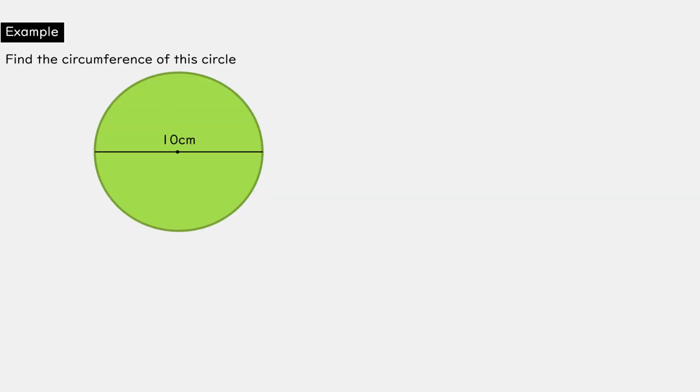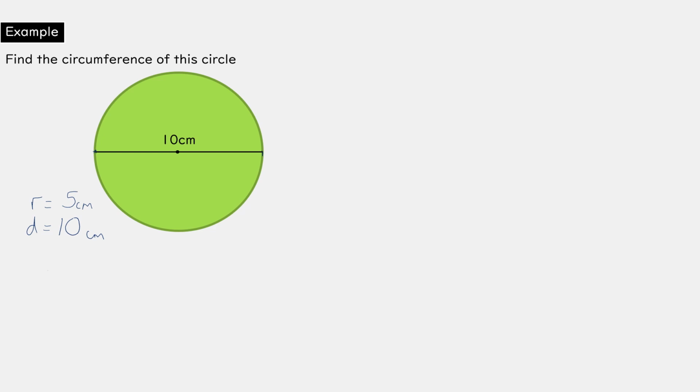So we're going to get stuck in straight away. Let's have a look at this example here. I've got to find the circumference of the circle. So let's do like last lesson. Every single time we have a question to do with circles, we're going to write radius equals, diameter equals. Well, I've got from one side of the circle to the other side of the circle, so that's the diameter. I'm going to write the diameter is 10 centimeters, and just to make sure we know how to do it, radius, remember, is going to be half that length. We won't necessarily need the radius, but it's good to get into that routine.